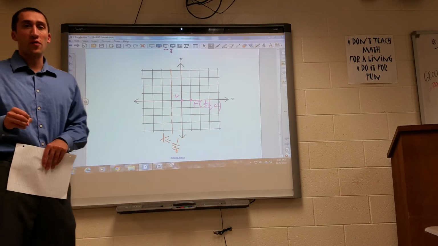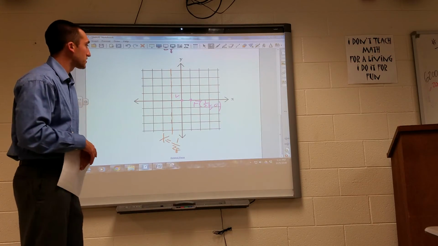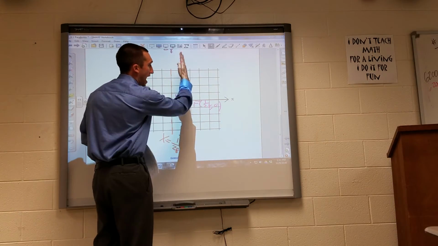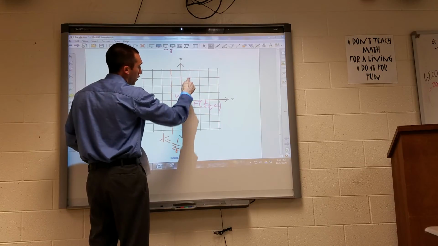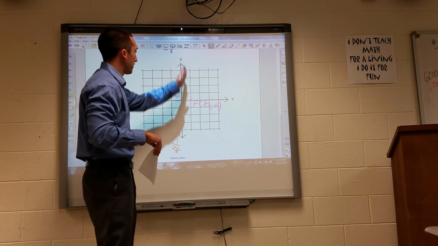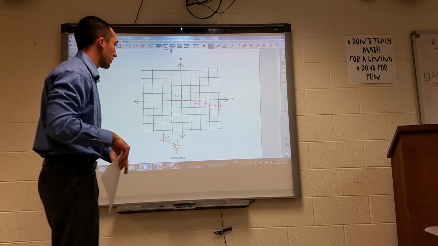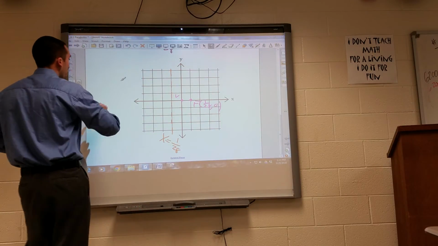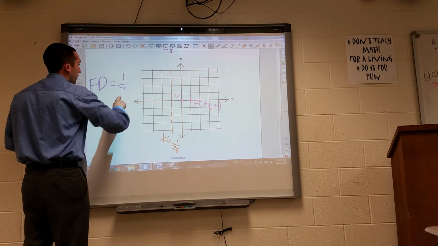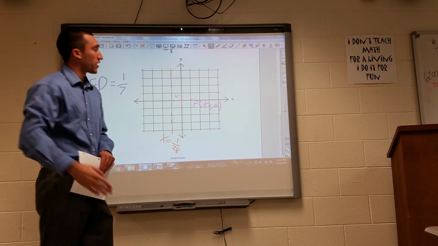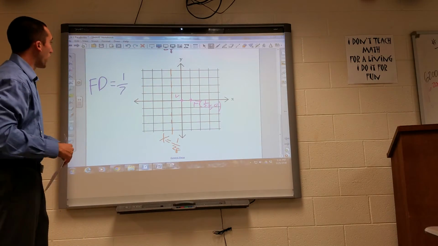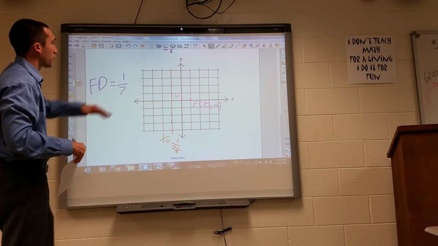And then in order to draw our parabola, we need to know the focal distance. The focal distance being how wide is our parabola at the focus, right? So I have to know where my parabola is going to hit. That depends on how wide it is at the focus. Well, we knew that the focal diameter was 1/7. So the focal diameter is the total distance from the top to the bottom. Okay, but this is the total.